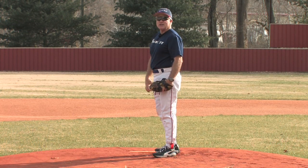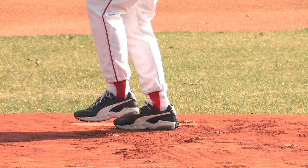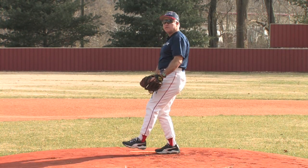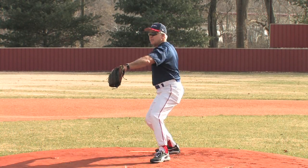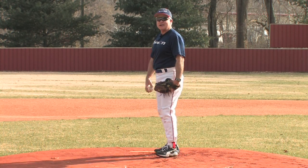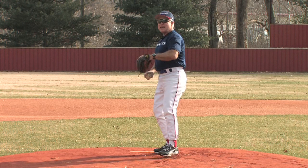When we get ready to break our hands, two things happen. Our foot goes down before it comes out, basically in this position, and our hands break at the same time. As we get ready to go down the mound, we're also going to super flex the balance leg. As we go down the mound, we want the foot to go low along the contour of the ground and stay near the ground. When our lead stride foot goes out, it goes down and out, not out and down.